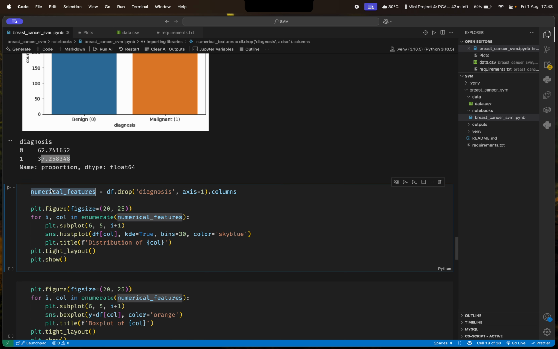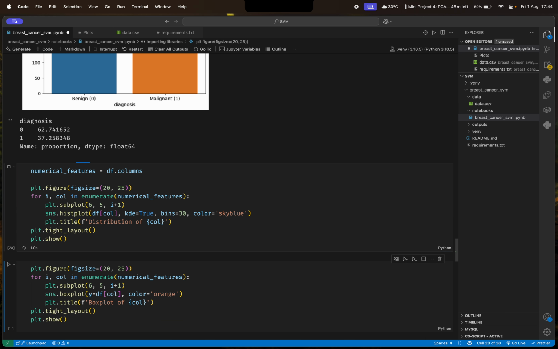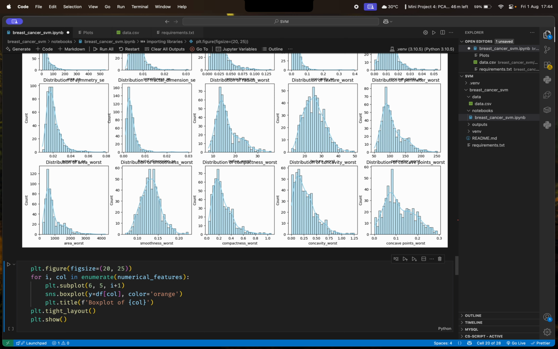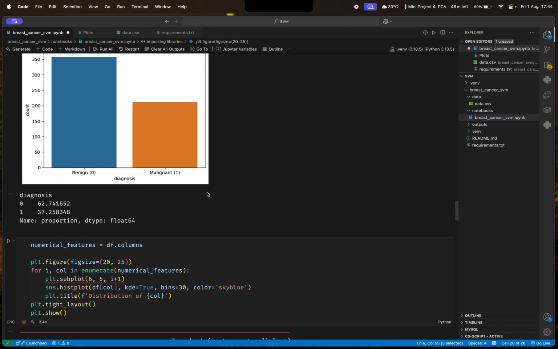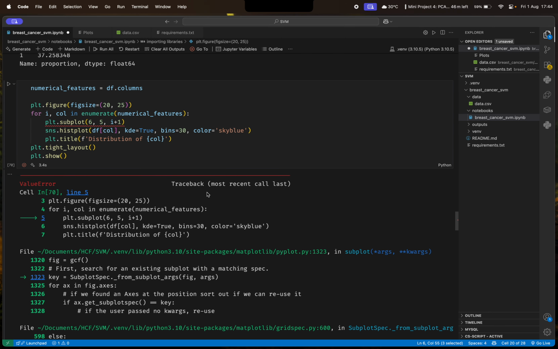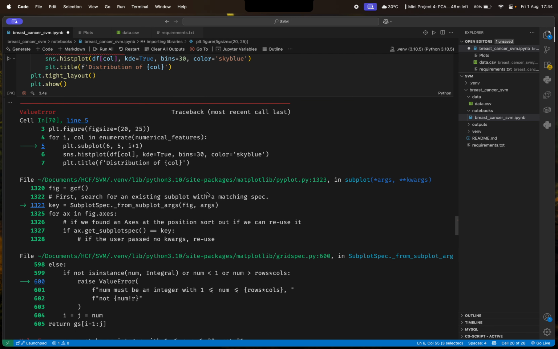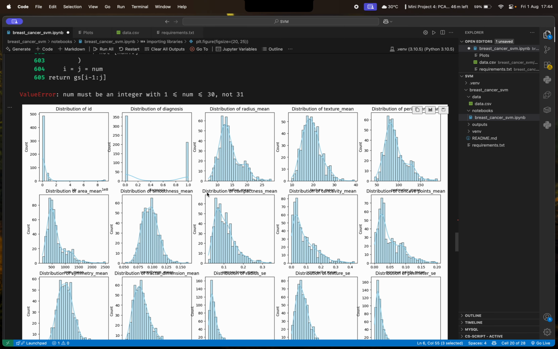That's fine. Then numerical features. So we have diagnosis as a numerical feature, but we removed it. Right? No diagnosis. df.drop diagnosis column. Okay. If you remove this also, this doesn't change. df.columns. Put df.columns. It's okay. Anybody can tell me what this plot is named for? Just a second, why is it giving an error? Subplot. Okay. Anybody tell me what I have done over here?